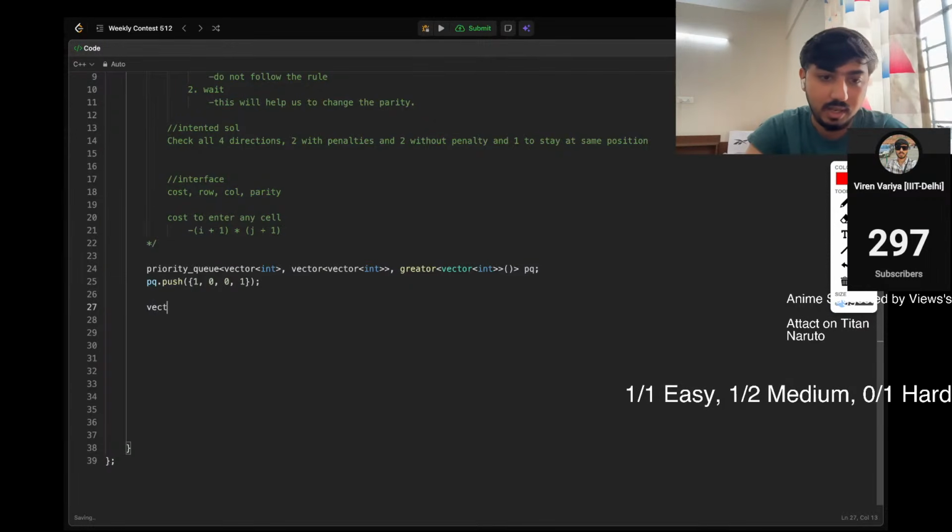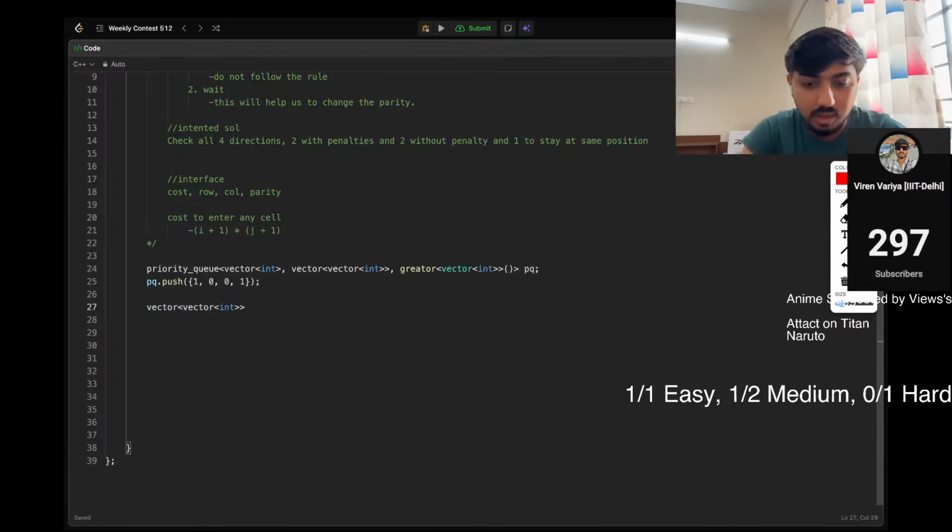And we need this cost vector. I'm too lazy, that's why let me do it here. And it's a 2D, what we can call as a cost, right?